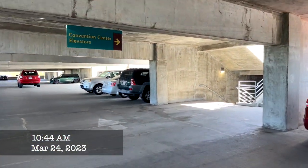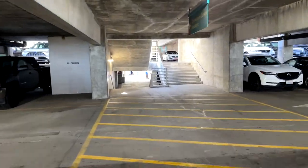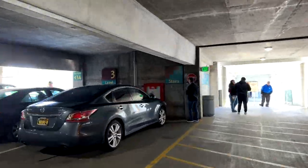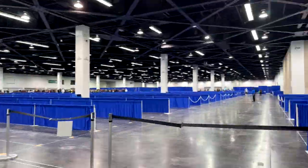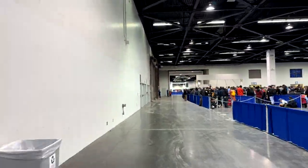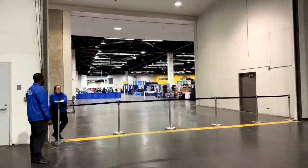It's Friday, which is the first day of the con, and I wanted to show you the back parking structure I was talking about and how close it is to the convention center, mostly if you're an exhibitor, since you can enter from the back. To get to the structure, you go on West Street and then turn on Transit Plaza. It is $20 a day to park, and the downside is that three WonderCons ago, they opened it to general attendees to park as well, so you are fighting attendees for parking space, so you will want to arrive a good 20 to 40 minutes earlier to get spots because it does fill up, mostly on Saturdays.